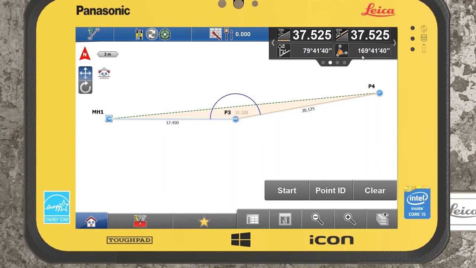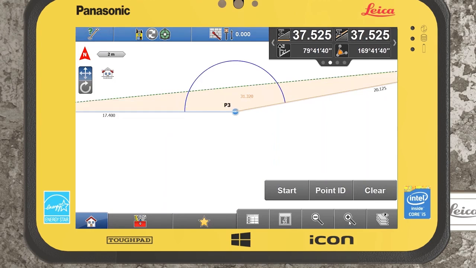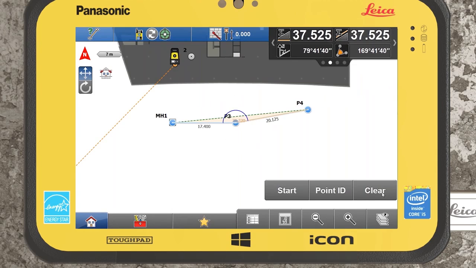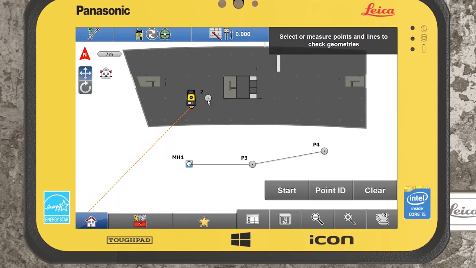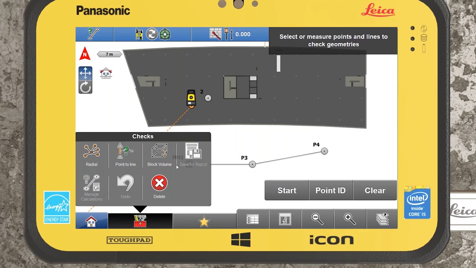Again, if we select the next line, we would be able to check the subtended angle. So in this case, it was 169 degrees. So this could be useful if you have to actually order parts for a junction point. You'd be able to inspect this in the field and export out as a report and send to a manufacturer if so required.